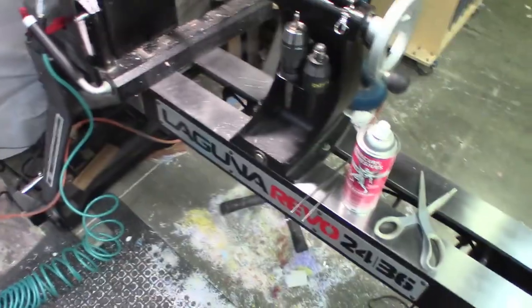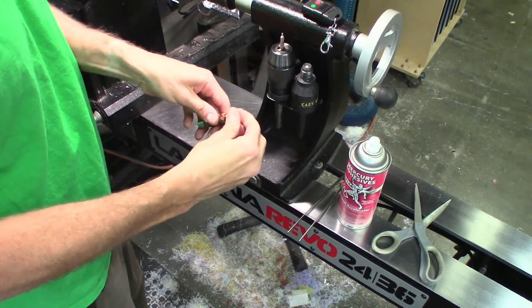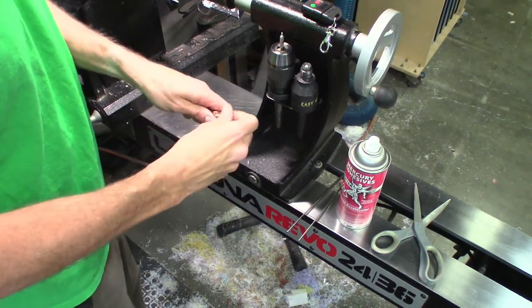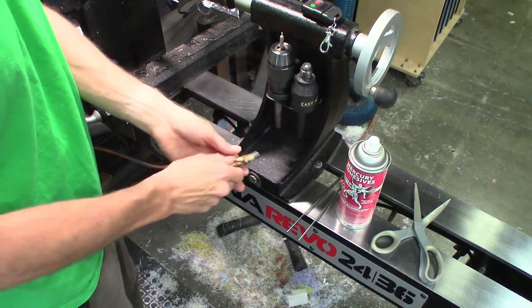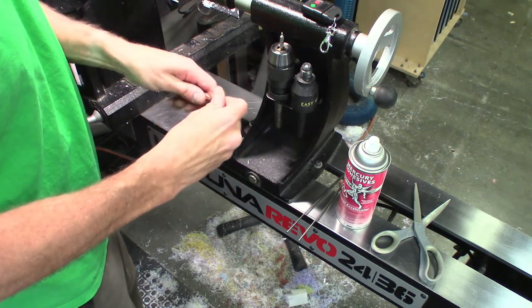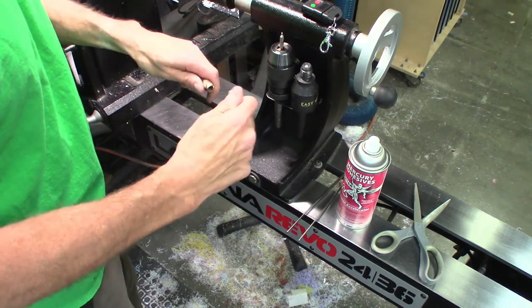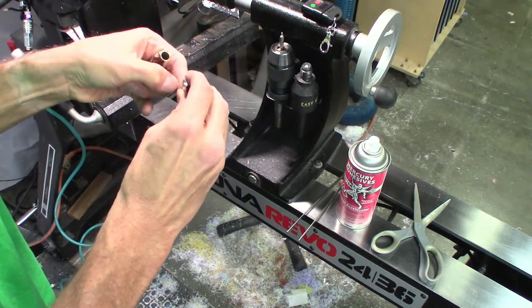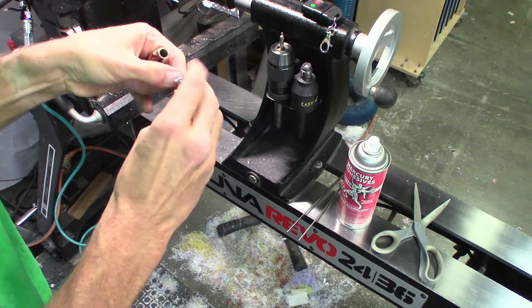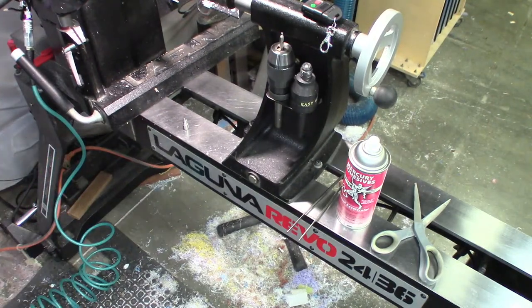And just for anybody that doesn't know what I'm doing right now, when I'm cracking the bushings, quote unquote, I just tap the bushing on the metal, and it'll usually crack. So that one's pretty stuck. Take this one out. There we go. So I'm gonna look at it again and see if it's crudded up, which it probably is, yeah. It's pretty crudded up. Oh, I lost my bushing. So we're gonna go back.